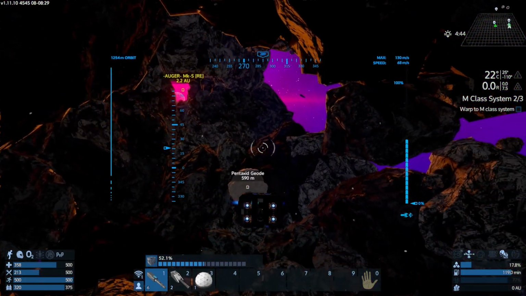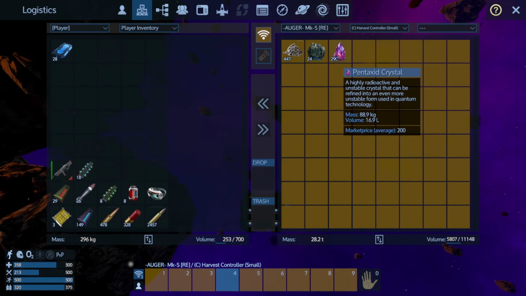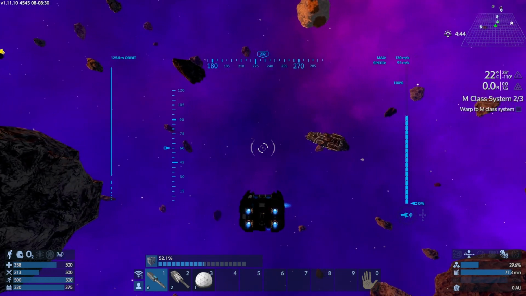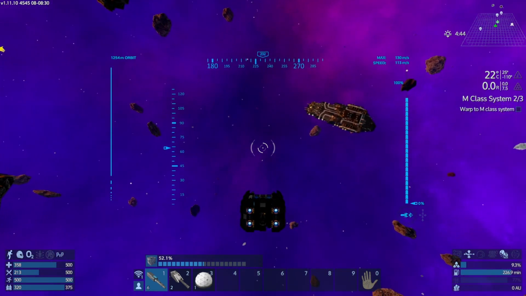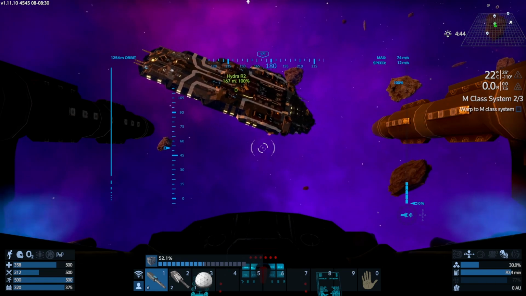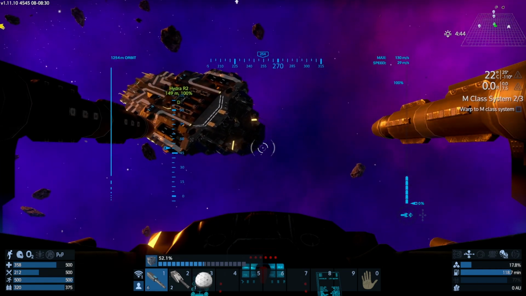All we've got to do now is find the Hydra. I think that was certainly worth a visit. Let's just see. Got 290 Pentaxid. That is pretty good. Even if you mined a Pentaxid asteroid, I don't think you'd get 290.